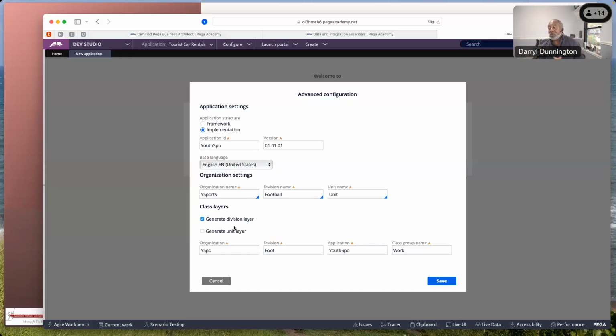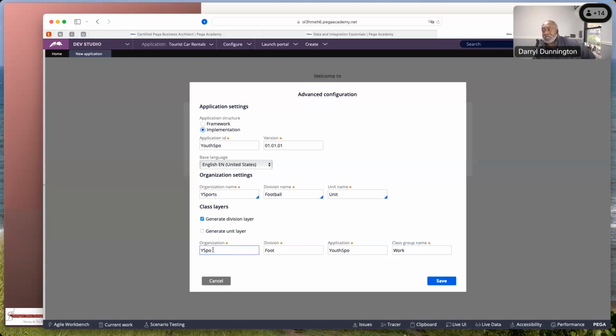Or I may want to say, here's a divisional layer for football in the US and then for soccer for the rest of the world. So that's why I decided to choose a divisional layer. Now, you don't have to. If you don't choose it, it will not generate a divisional layer for you.